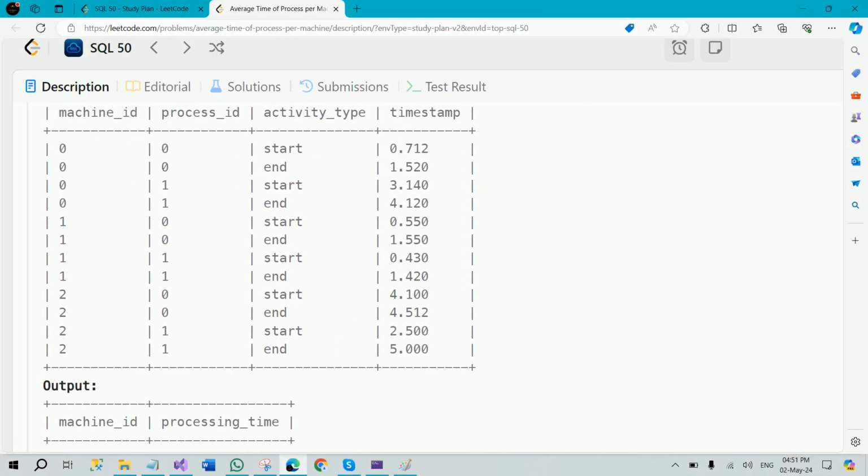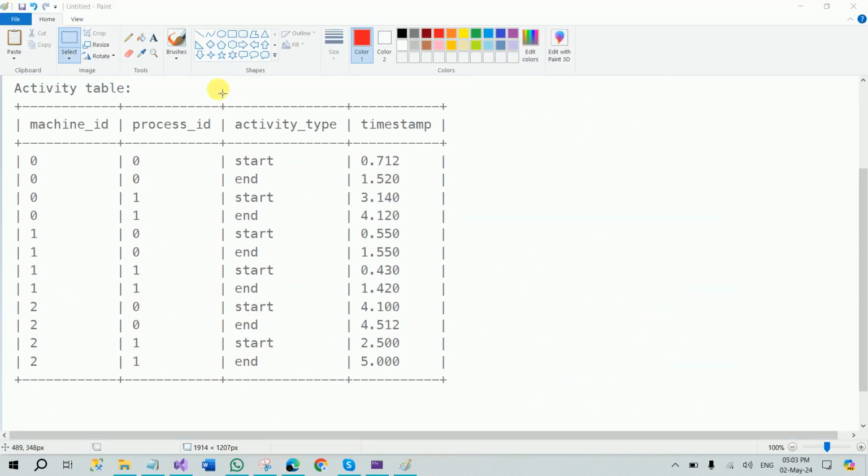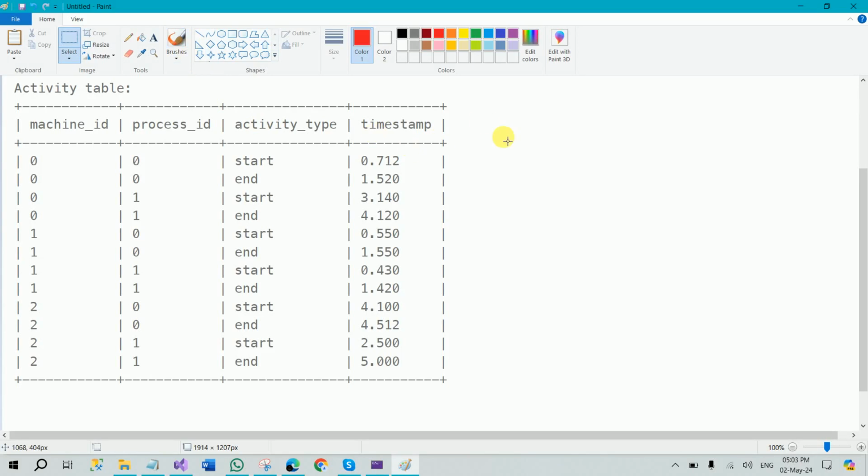We need 2 columns in the result: machine ID and processing time. Now we have 3 unique machine IDs here: machine ID 0, 1 and 2. So we are going to have 3 rows in our result.